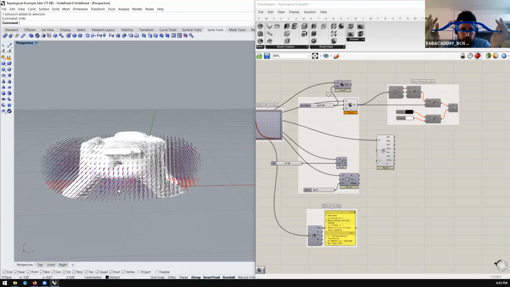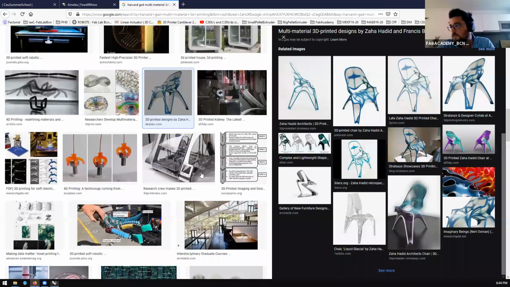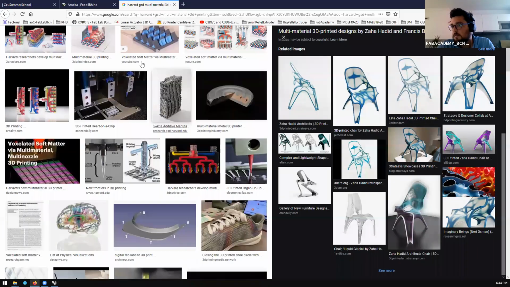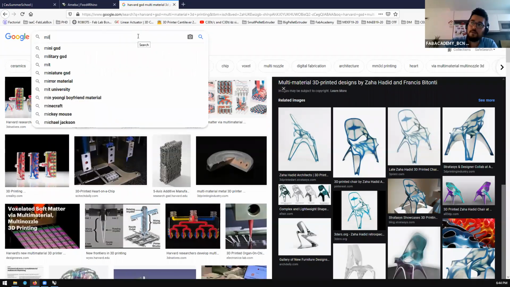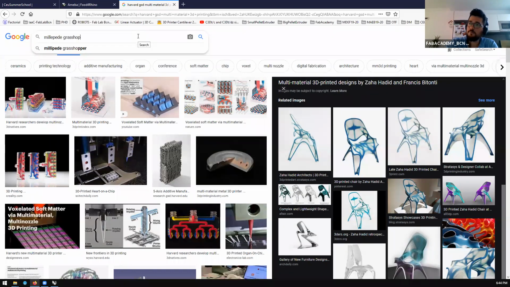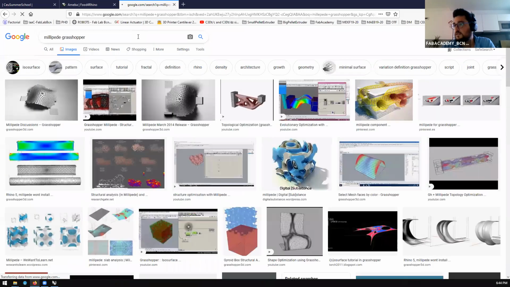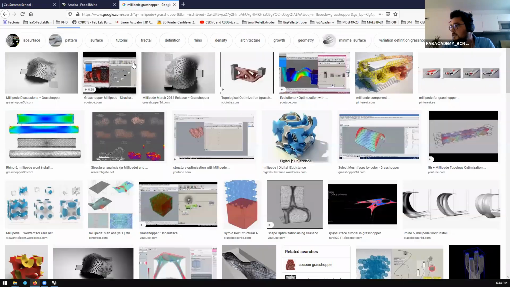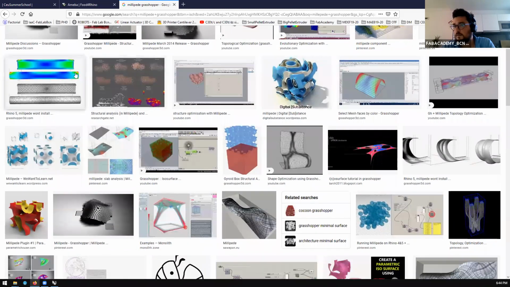What do you mean two-dimensional, Edu? Two-dimensional. Actually, Topos is meant for three-dimensional, but Millipede, which maybe we can see next day, is meant for two-dimensional analysis. I think I can show you an example.